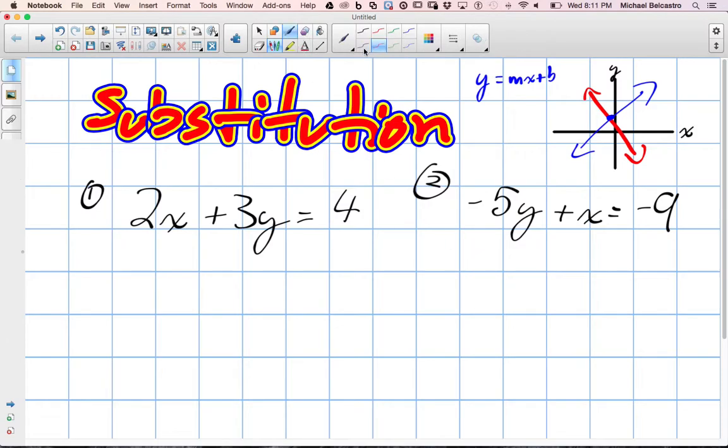So the point of substitution is to isolate for a variable and then substitute everything that it's equal to into another variable. Again, sounds funny, but which equation do you want to start with? Because you can start with either. It doesn't technically make a difference. Number one. Okay, and then which variable do you want to start with? We can technically isolate for y, or we can isolate for x. X? Okay, so we'll isolate for x. Our goal is to get x by itself.